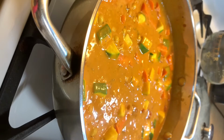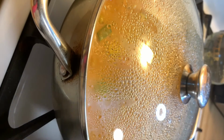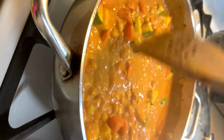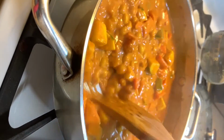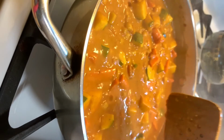You're just going to check every minute or 2. Just keep stirring every minute or 2. Cover it again, and just keep checking it to make sure it's not sticking to the bottom of the pot. You don't want that. So look at that. Beautiful. Everything's coming together real nice. So I think it's good now. As you can see, I covered it one last time, and then I removed it again. I'm just stirring it again.